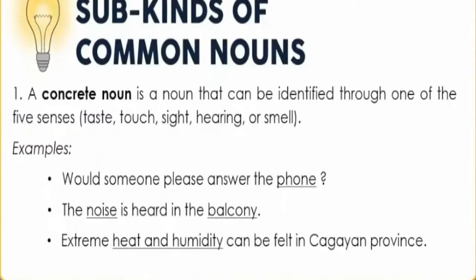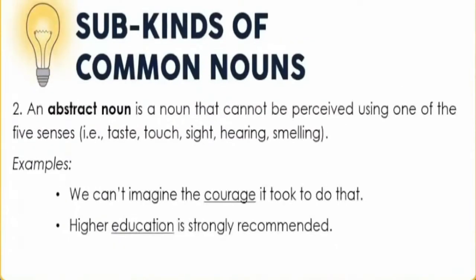Extreme heat and humidity can be felt in Cagayan province. No? So yung heat at humidity, nararamdaman yan. So it's used as noun in the sentence. Heat and humidity. Examples yan ng common nouns, specifically concrete nouns. Alright? So, basta napaperceive ng senses mo, nakikita, naririnig, naamoy, nalalasahan, nararamdaman, those are examples of concrete nouns. Okay? Alright, let's proceed to the next one.